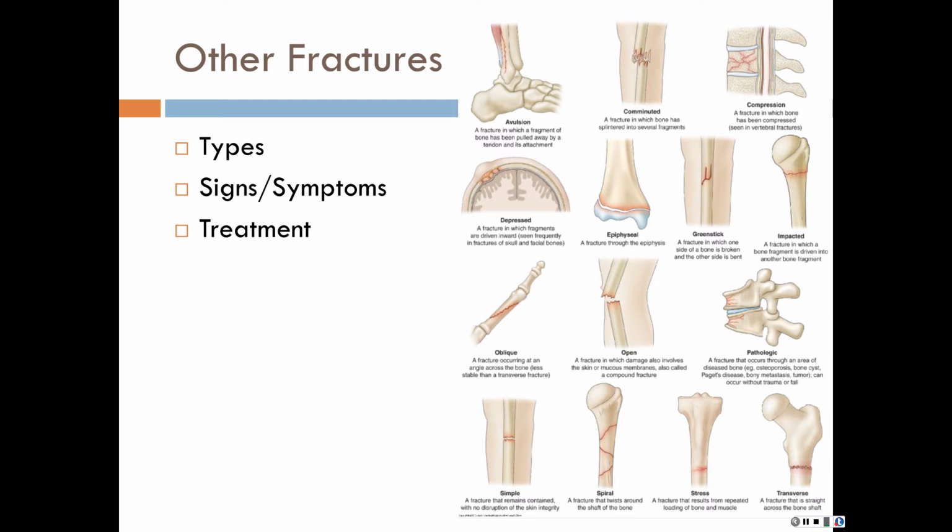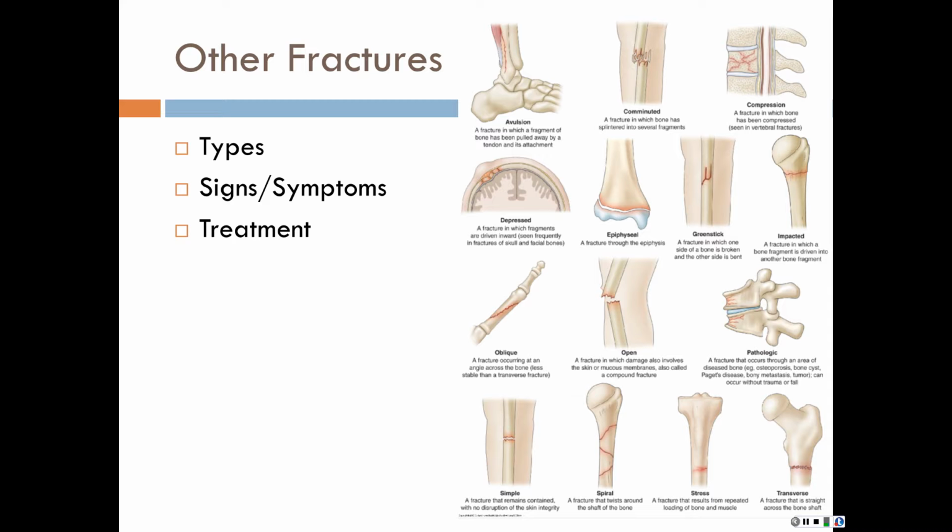But these go from grade 1 to grade 3. Grade 1 is a clean and just a small puncture of the bone through the skin. So it's usually less than 1 centimeter long. Then you've got a grade 2, which is a bit bigger, maybe not quite as clean, and grade 3, which is highly contaminated. These are the ones that fractured in a car wreck and got thrown from the vehicle, and their wound and bone is covered in glass and dirt and things like that. These are very, very high risk of infection and osteomyelitis.